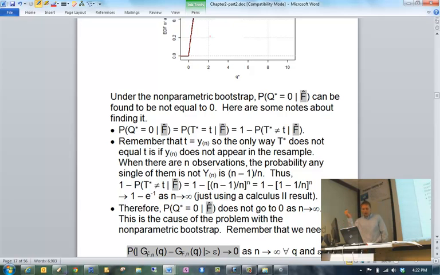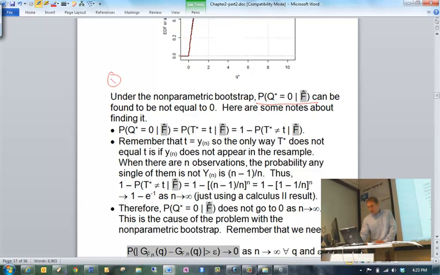What that means, of course, with a continuous distribution, is that the probability that you're equal to one particular value should be 0, or it should go to 0 as n gets big. But instead, the probability that Q star is equal to, let's say, 0 itself, I could have picked a different number, but I'm following what the book did, the probability that Q star is equal to 0, given f hat, ends up being not equal to 0. Again, if we had a continuous distribution, then this value should be equal to 0.